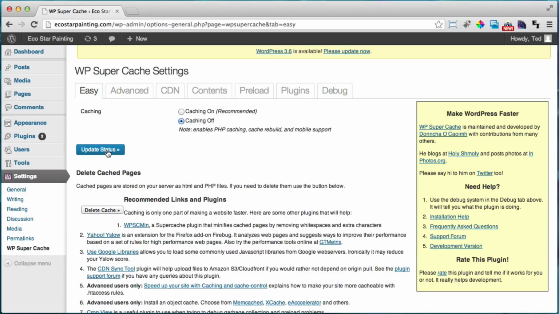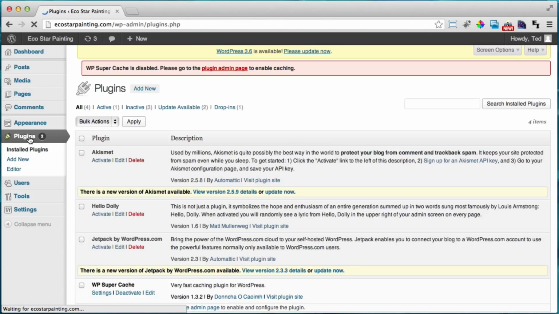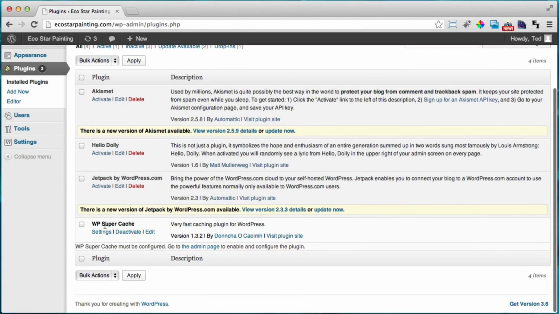Now sometimes, but it's pretty rare, this doesn't turn off caching. So you're making updates to your website and you're not seeing changes and it's really frustrating. So what you have to do if that happens is go to Plugins and find WP Super Cache and actually deactivate it.